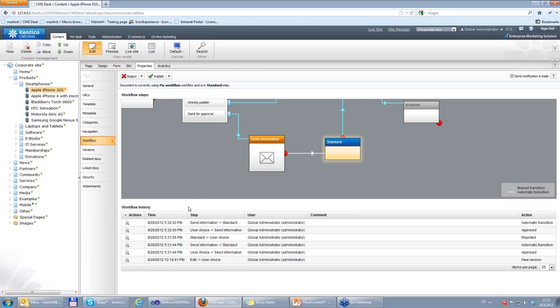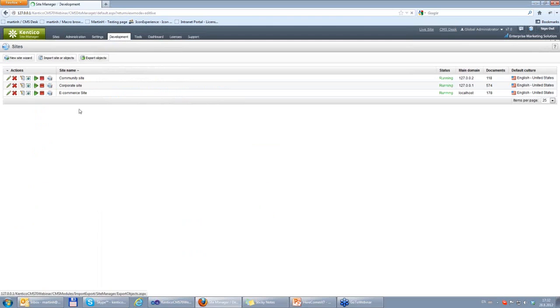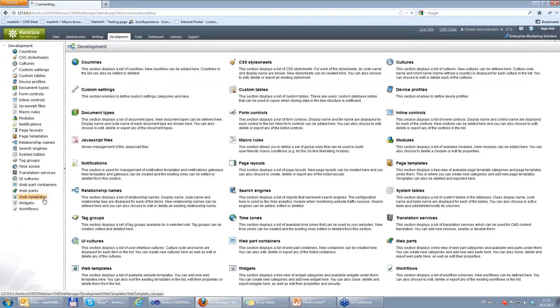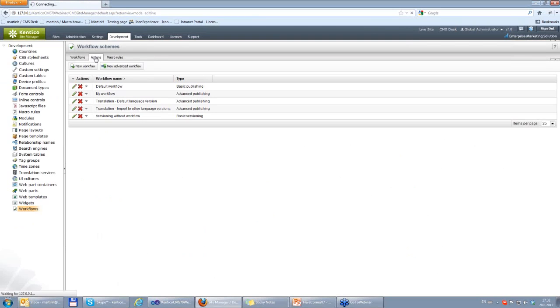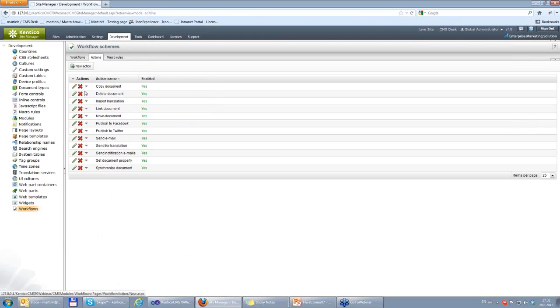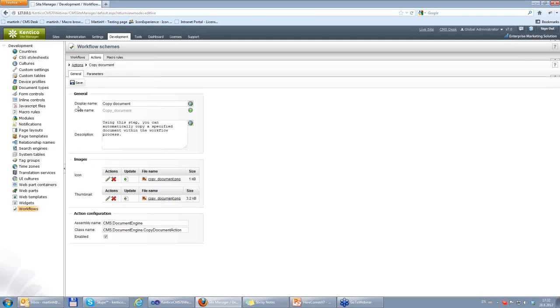In case you would want to define your own actions for workflow, you can do it very easily. You can just define actions, and you can register them as your own class, in a similar way.